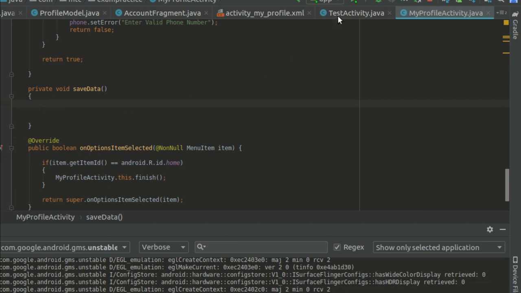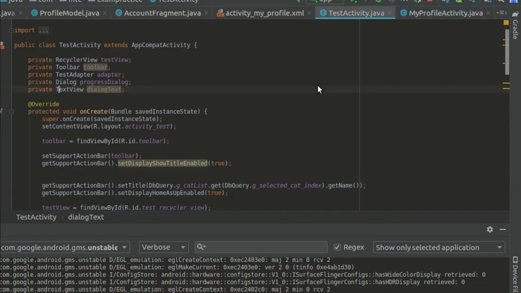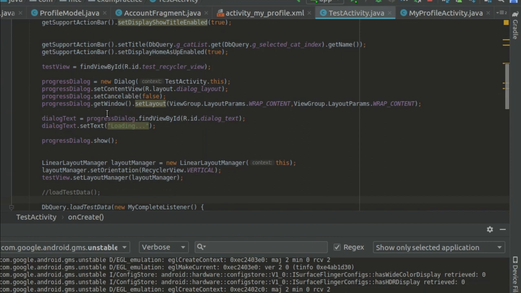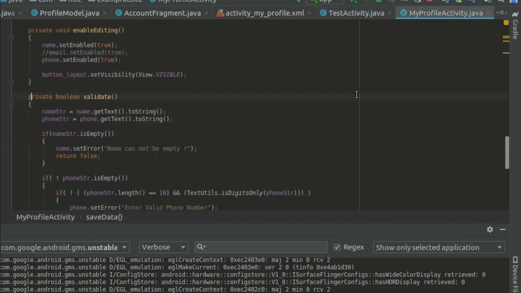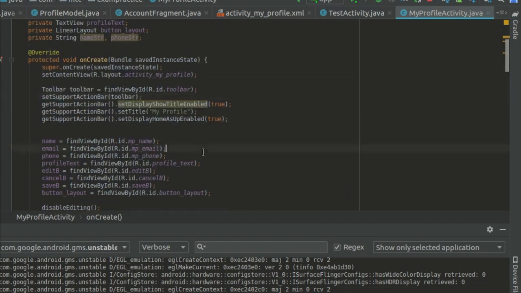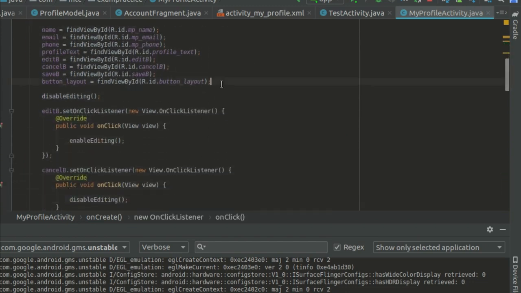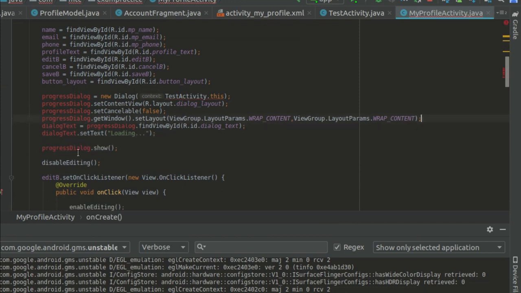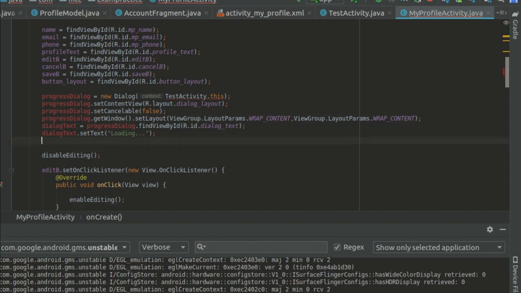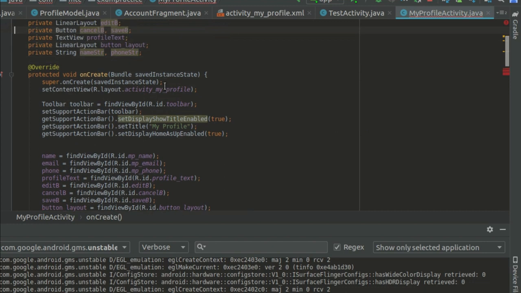So we'll copy this dialog code from the test activity. Go to the test activity, and here we have this progress dialog. Copy this code up to here, go to the my profile activity, and paste this code after this. We don't show it here, so delete this and also change it to my profile activity and set its progress dialog here.